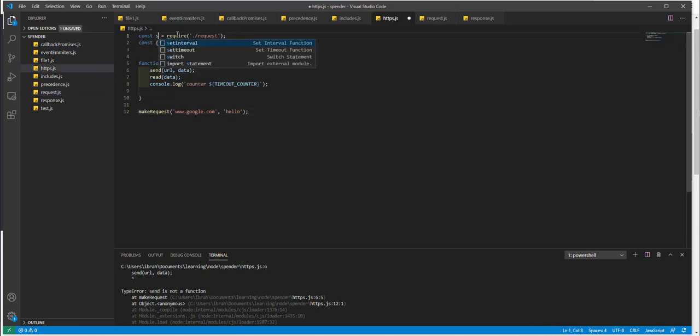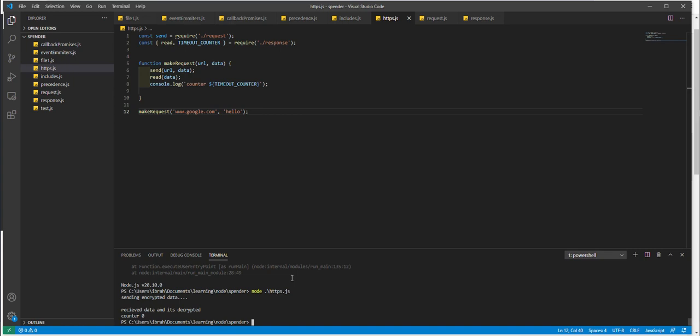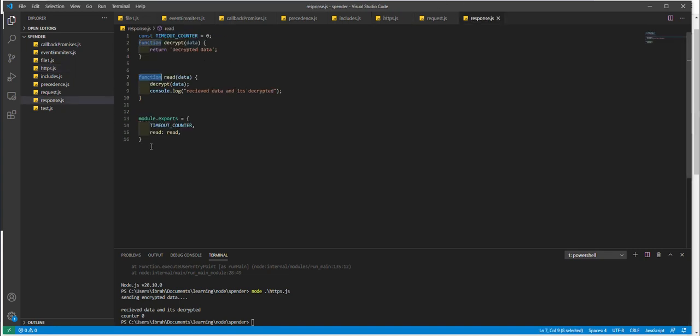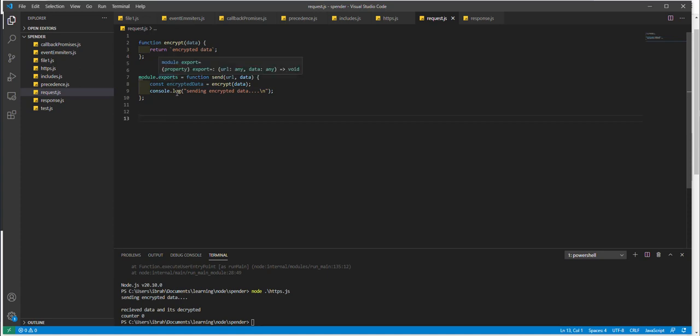Okay, let's do send. Yeah, okay, so we just need to import send. I think the original format, the way we're doing it at the very bottom, is way better than just messing around like this. I just feel like this is quite confusing. But we're actually exporting send right here.